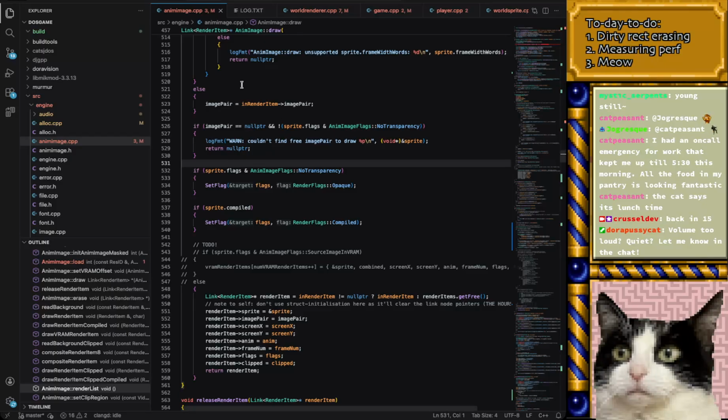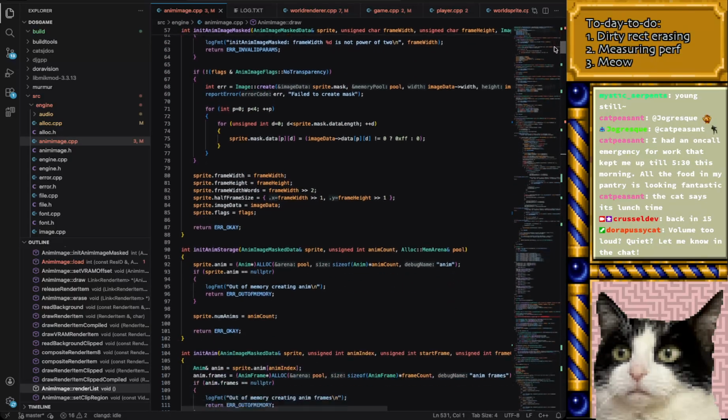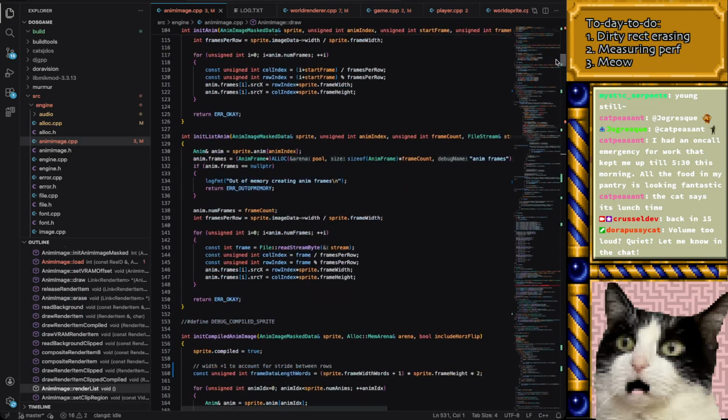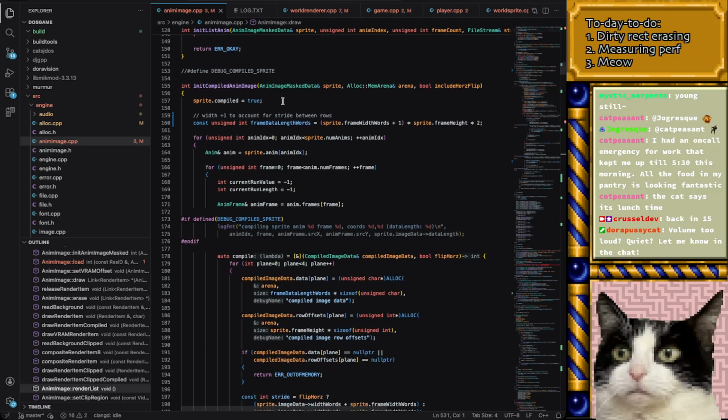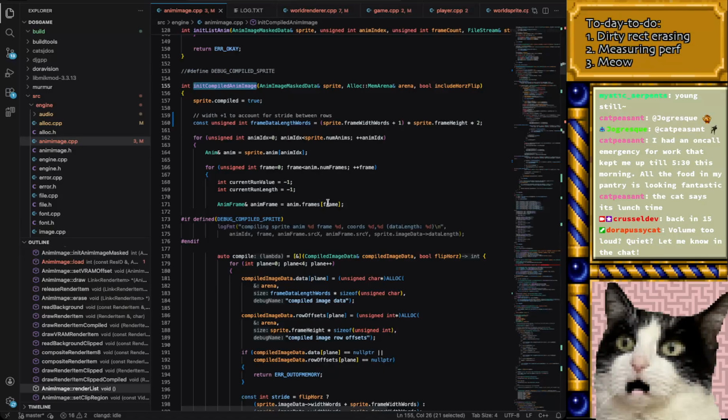Right, okay, so we must be setting that flag though, because we saw this earlier with the load. Where is it? What do we call this one? I can't just turn on the debug because that'll give us a whole bunch of guff about all the other sprites that we are drawing.